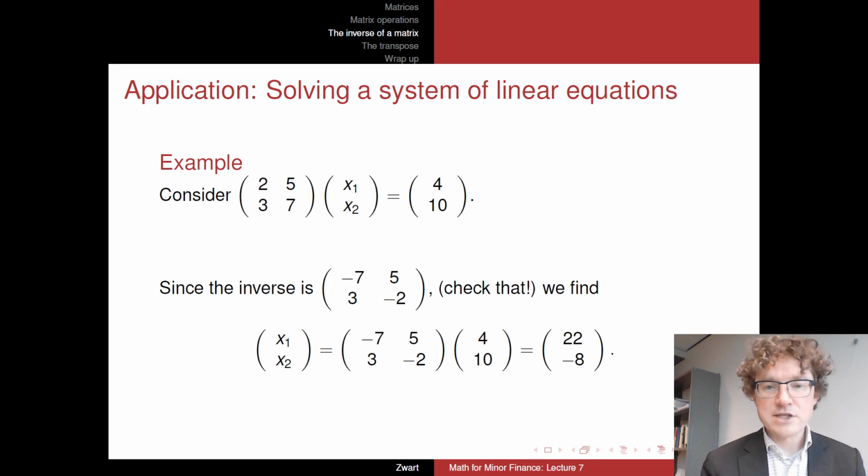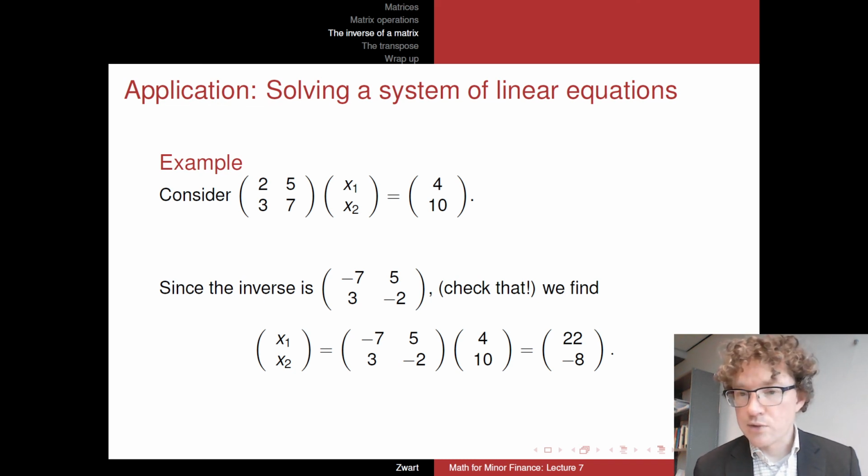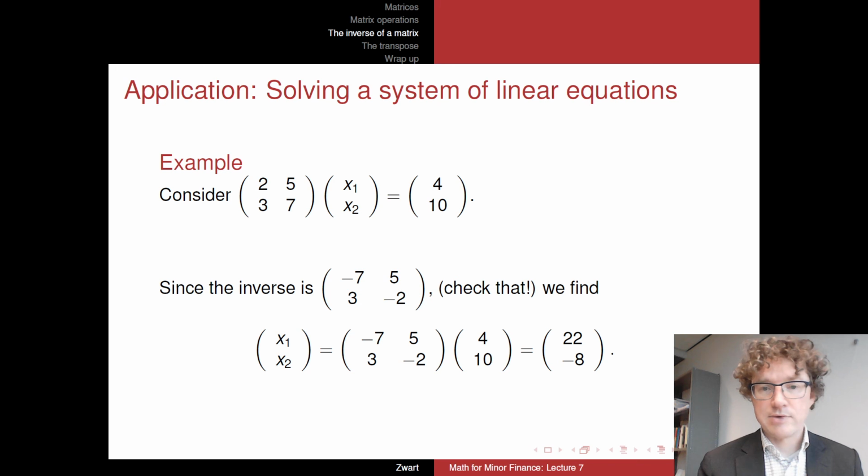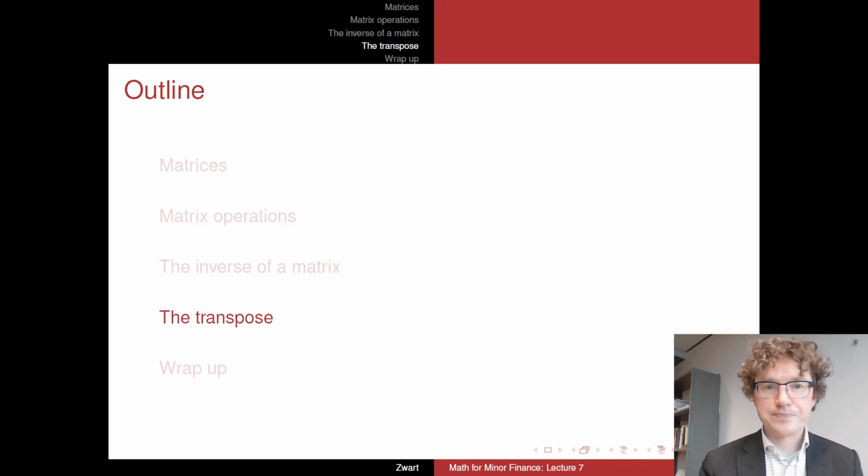The only thing that remains is, how do you find this inverse matrix? I just gave it to you just now. There are, of course, systematic ways of computing this, but we're not going into that in this course, and you would learn that if you do a more advanced math course. Typically, for the courses that you're going to do in your finance class, we will often give you this, or you're going to use programs like Excel to compute such inverse matrices for large coefficient matrices. And the next step will be the transpose.